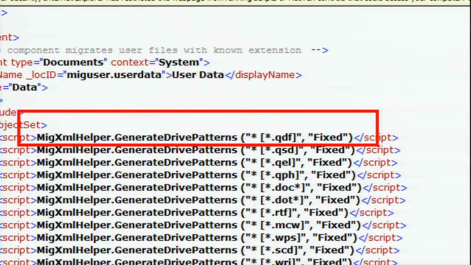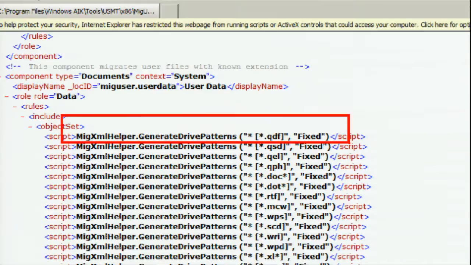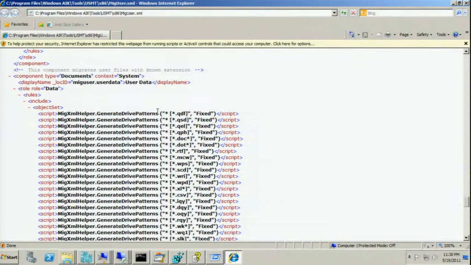Exactly. Simple as that. It will migrate all QDF files, and it will scan all local fixed disks to find them. How difficult would it be to create a template that will also migrate PDF files from the local drives? Copy and paste and change QDF to PDF. So imagine now you create this really fancy template that copies exactly the files and folders that you want.